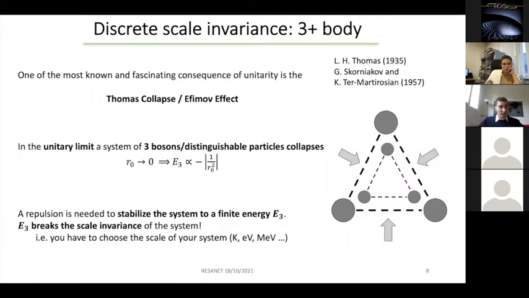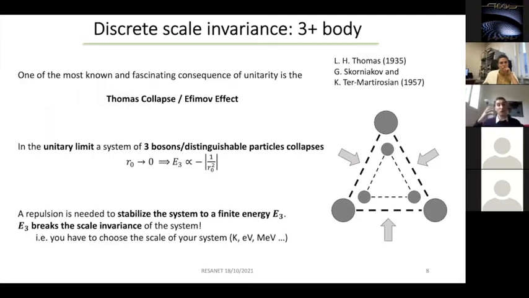One of the effects of this universality class, or this way of defining universality in the two-body, is what happens in the three-body, and this is very peculiar. I cannot really go into the detail, also because this would take a lot of time. But essentially, what happens when you have a system at unitarity, so with a very small range of the interaction and very large scattering length, is that when you go to the three-body system, you cannot define theoretically the three-body system, meaning that the three-body system has what is called the Thomas collapse, which means that the three-body energy collapses, goes to -infinity when the range of the interaction goes to 0. And for this, you cannot really create, just with the assumption of unitarity, a three-body system and consequently a four-body system and a five-body system in this kind of universality class.